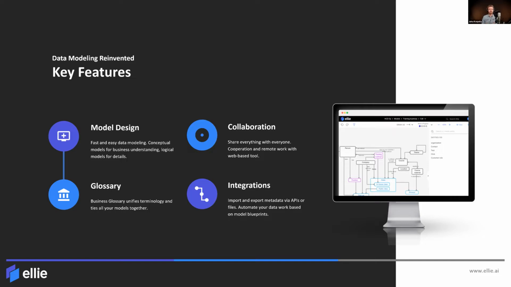So Ellie has file-based exports and so on, and there are API interfaces which Datavault Builder, for example, is able to use. That means that the model from Ellie is practically directly exported into a tool like Datavault Builder, which is able to utilize that structure and that metadata to generate all kinds of things, as we will see.